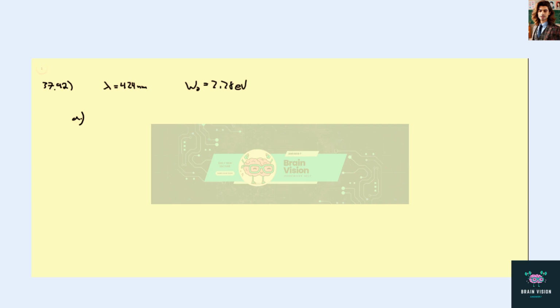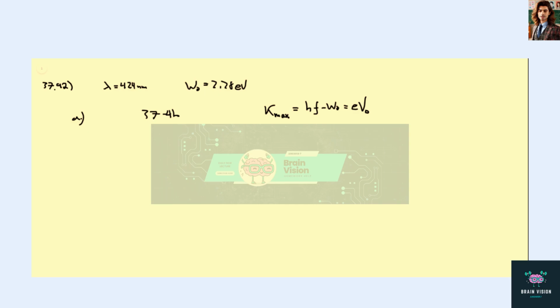Okay, so we're going to use equation 37 4b to calculate the maximum kinetic energy. And if we set that equal to the product of the stopping voltage and the electron charge, then that's going to be the voltage that we need to apply to completely stop this. So we have Kmax, and we set this equal to the photon energy hf minus the work function, and this must equal E times V naught, which is our potential difference or our voltage.